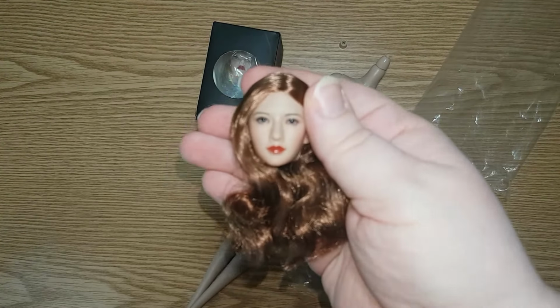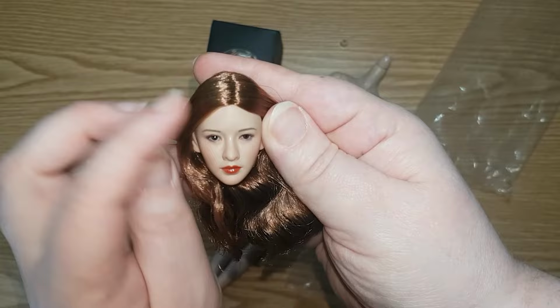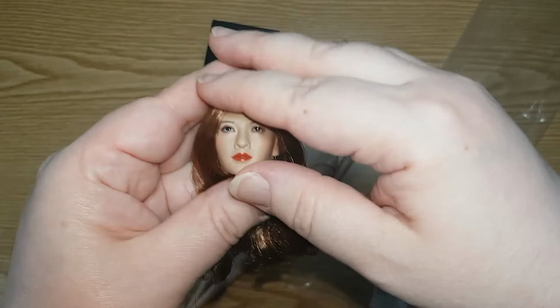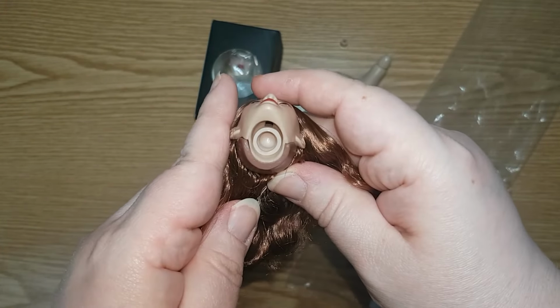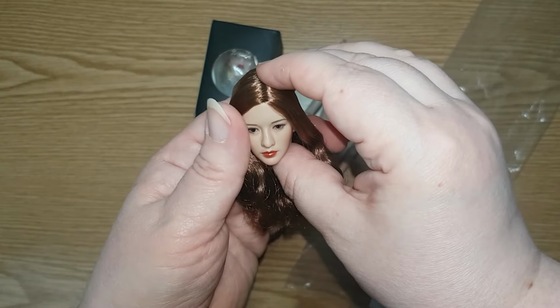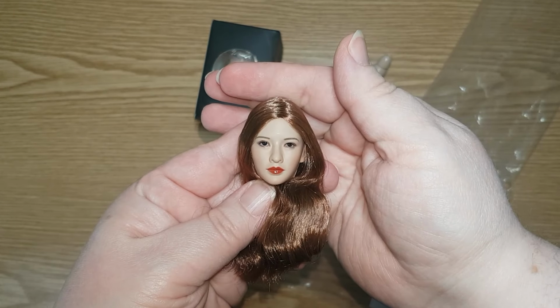It is a very realistic and very beautiful Asian face mold. After unpacking her, I did a little research, and I think all the action figure heads that come with this brown headpiece are fake action figure heads. I'm not an expert for this, so I don't know what exactly is called fake in the action figure scene. Maybe the faceplate itself was part of an overproduction and they just pair it with random hair, or maybe the full head is just fake, I don't know. But honestly, I do like the face. It is very nicely sculpted and detailed.